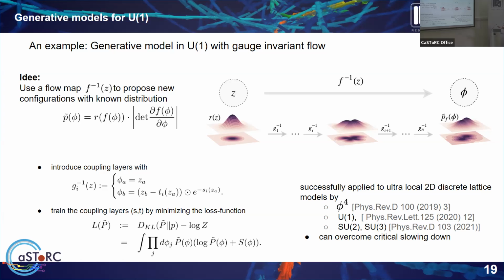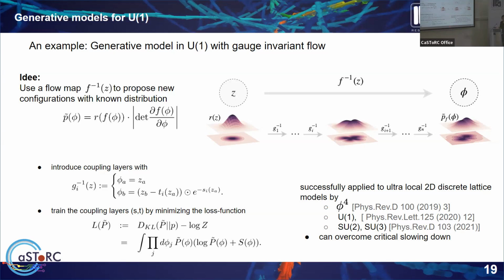But for this, first of all, we need a good description, a good way to map from the random distribution to our target distribution. That means we not only need to know the way of going from here to here, but we also need to know how the measure, the distribution itself, is changing. So we need to calculate the Jacobian of this transformation. Basically, if we change the fields from Z to phi, we need to calculate the Jacobian.